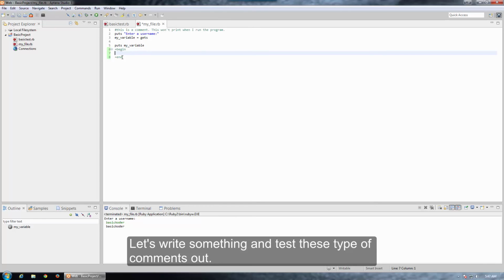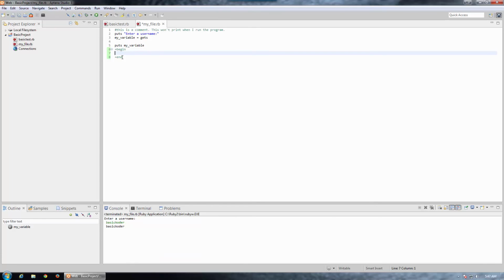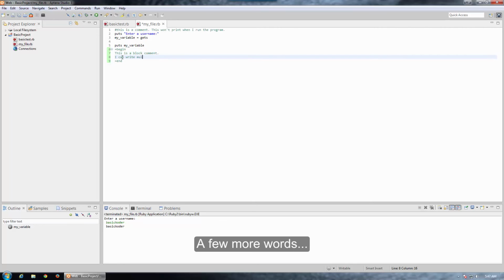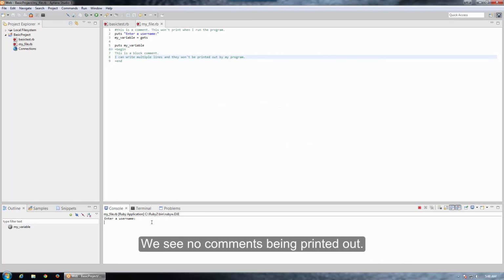Let's write something and test this type of comments out. Let's try to run this, save the changes, and again, we see no comments being printed out.